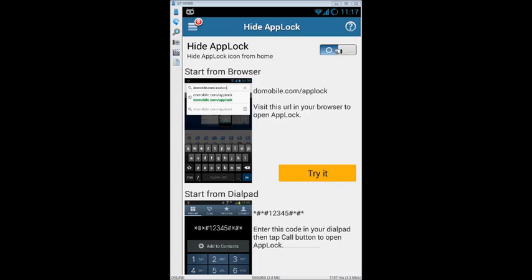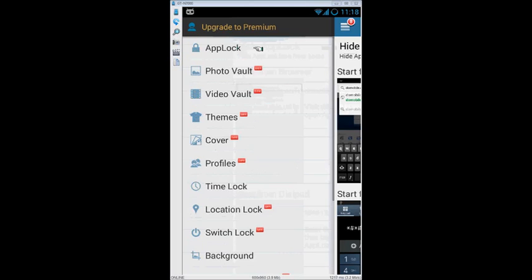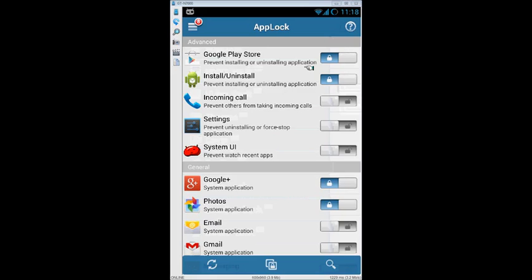I'm going to turn this back off now to show you the application on the actual device. So back out of this setting again. Click here to get back into Applock. And once you've made all your selections, you can back out of the application.